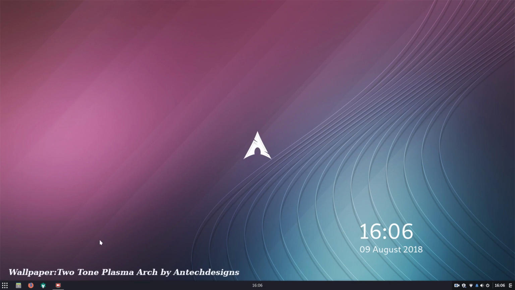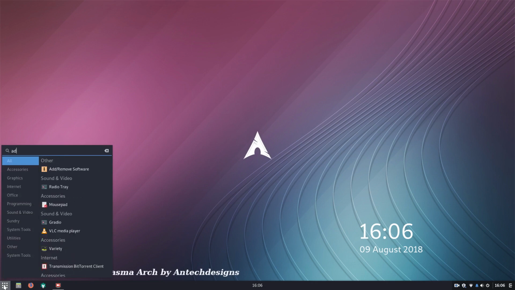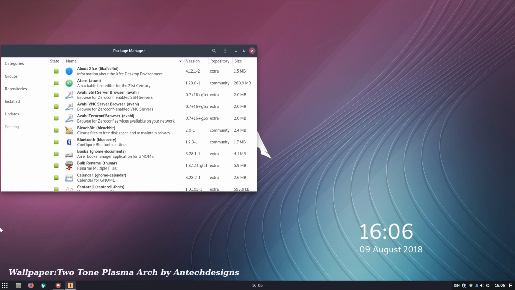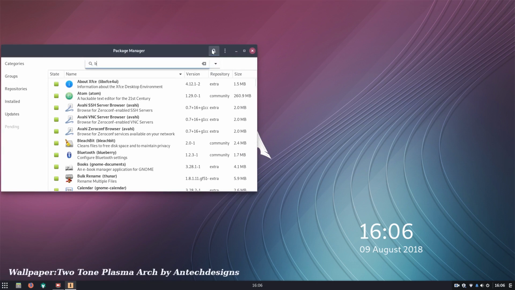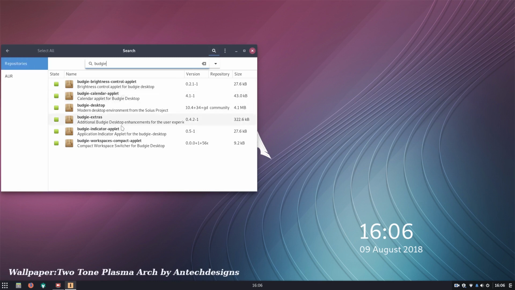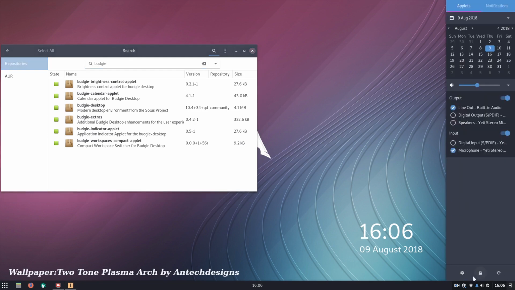So this is where I'm at the moment, and a couple of things I want to have a look at here is the add/remove. Let's have a look at the add/remove here. Now I did a search for Budgie. Let's just do that again, Budgie, and these ones came up. So I was adding some applets into there, and then I think it was the Budgie extras maybe, because I added these ones in, and then I added the Budgie extras, and then I think a day or two later an update came through, and I had some more applets to choose from.